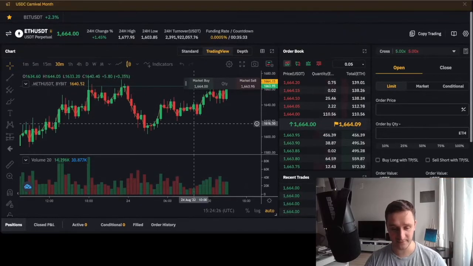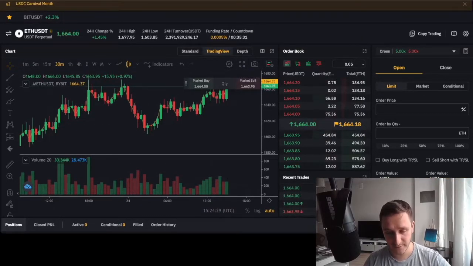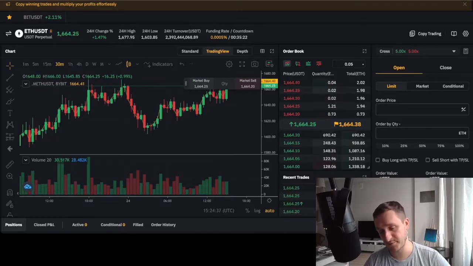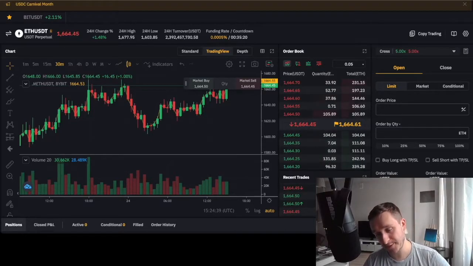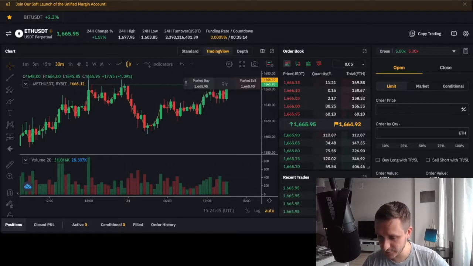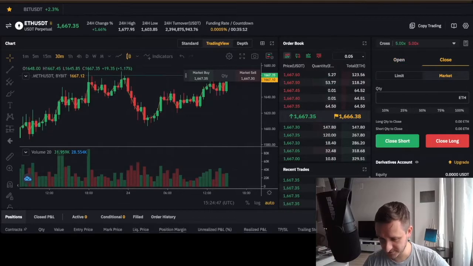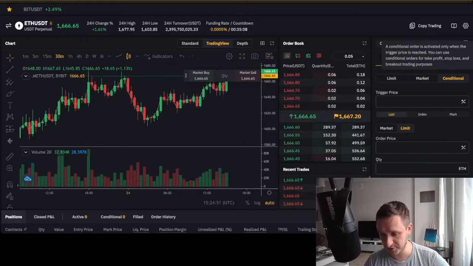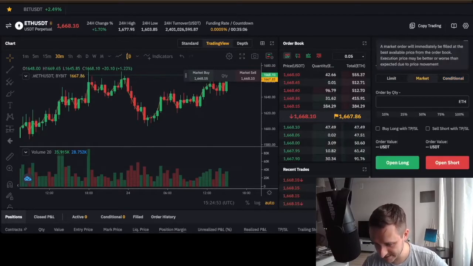The thing is similar, right? So you have the perp, meaning you have this contract, you have the price, so it looks super similar to what the usual spot buying is. You have the order book. The price might be a little bit different from the spot price of Ethereum, and then you can open and close different positions. So for example, I can still go with limit, market, or a conditional based on, for example, trigger price. Let's go with market, that's the simplest.